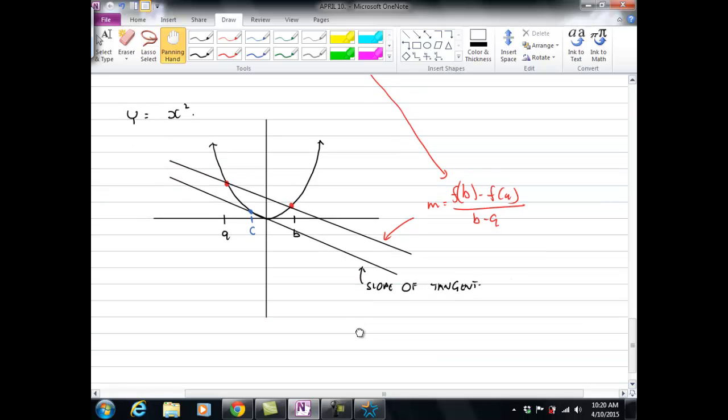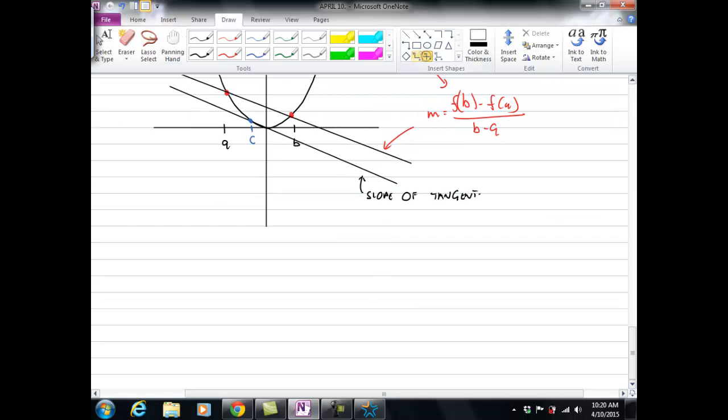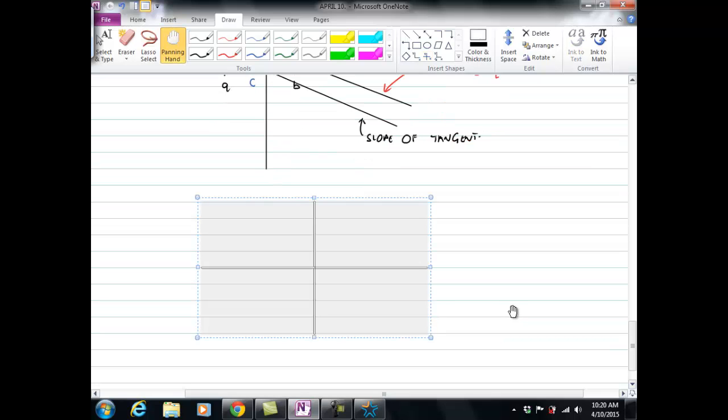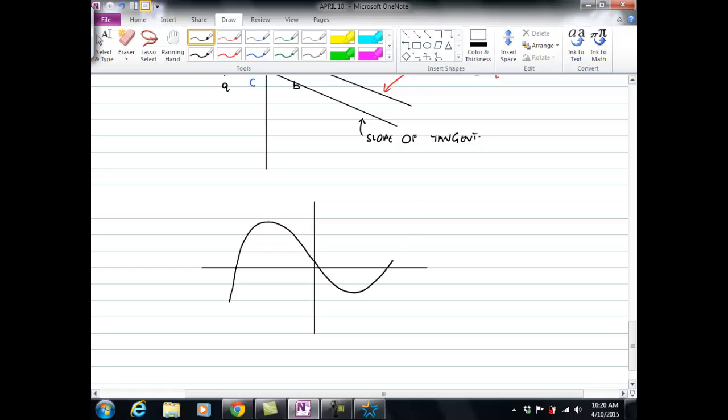And for you to understand this, let's draw another example. And you actually can do this on your own. Choose any point A, any point B. And then I want you to go ahead drawing your secant line and then find your mystery point C. I bet you it will work all the time.